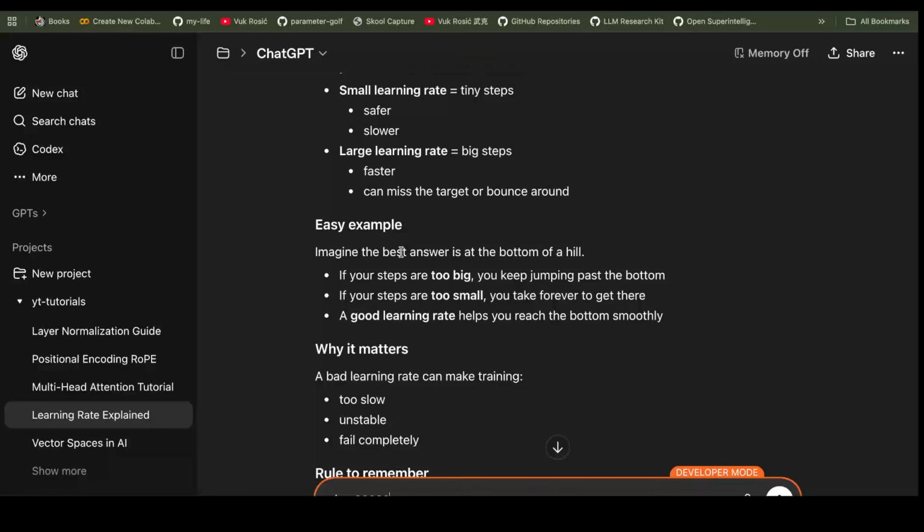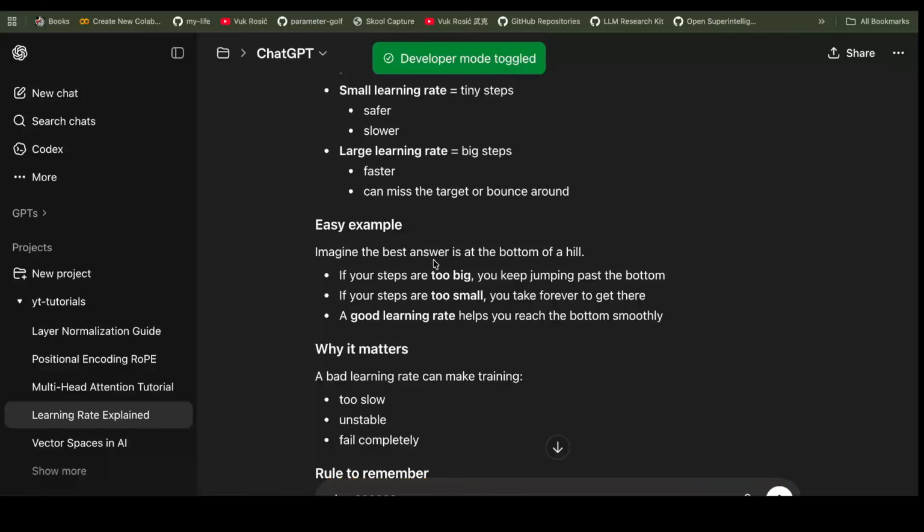So imagine you are on a hill and you're trying to get to the bottom, but there is like a bunch of hills. The idea here is if you make too big steps, you might skip the bottom and go on to the next hill. Imagine you're making very big steps, like you're 10 meters tall. The problem with big steps is it can move down the hill, but it's not so precise. It may not go to the exact bottom where it needs to be. And with too small steps, it's going to take forever to go down the hill. So the idea is in the beginning you make big steps to go down the hill quickly, but towards the end you make small steps to get to the exact bottom as precisely as possible.